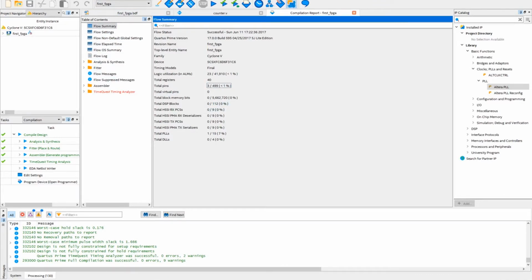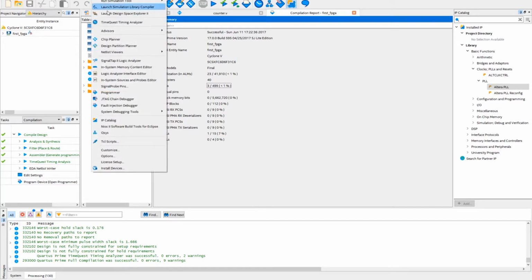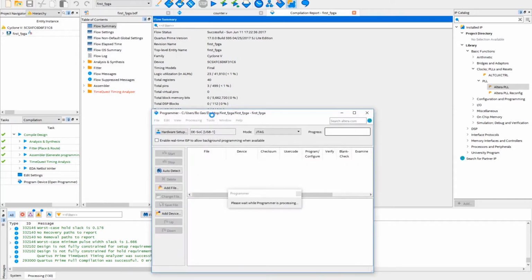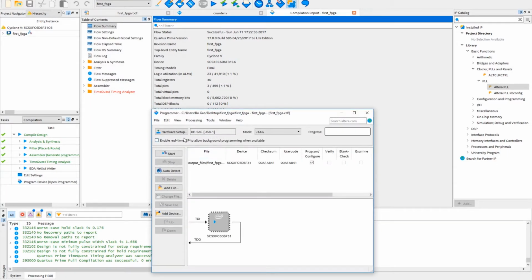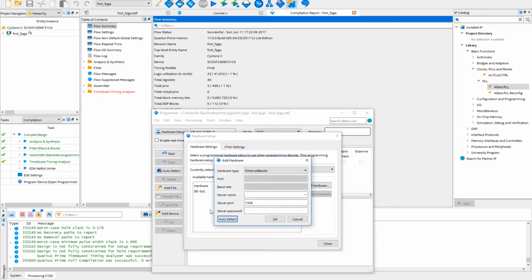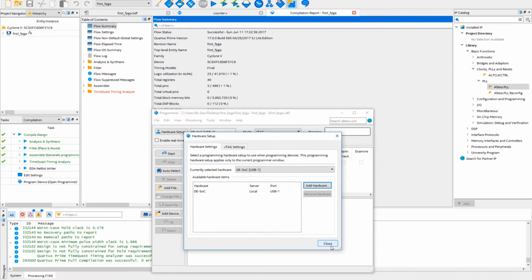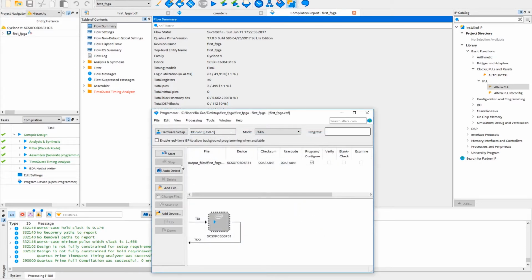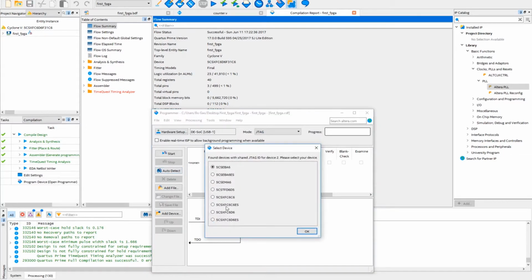Power up the board, and in tools, we have programmer. For the first time user, you have to set up the hardware and detect the device. But since I already did that, you can see that we have the SOC device, and then we can auto detect devices.